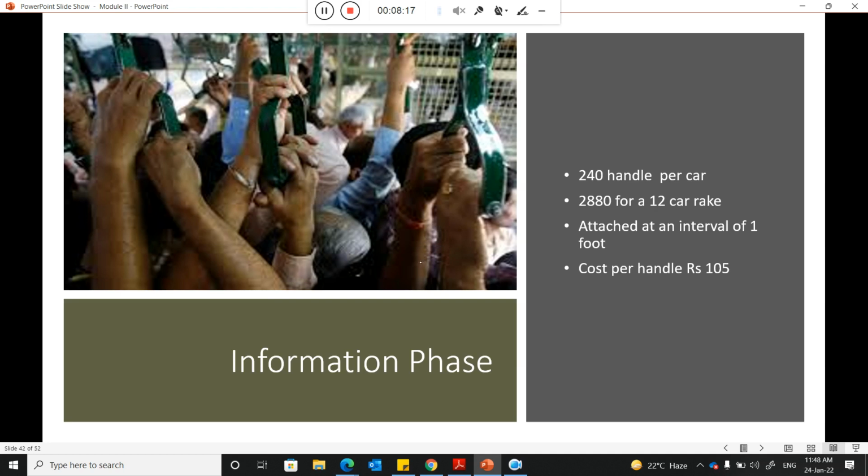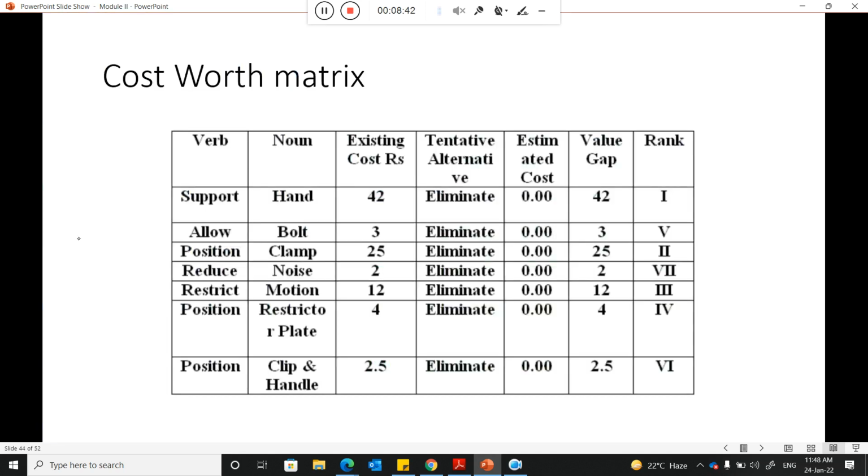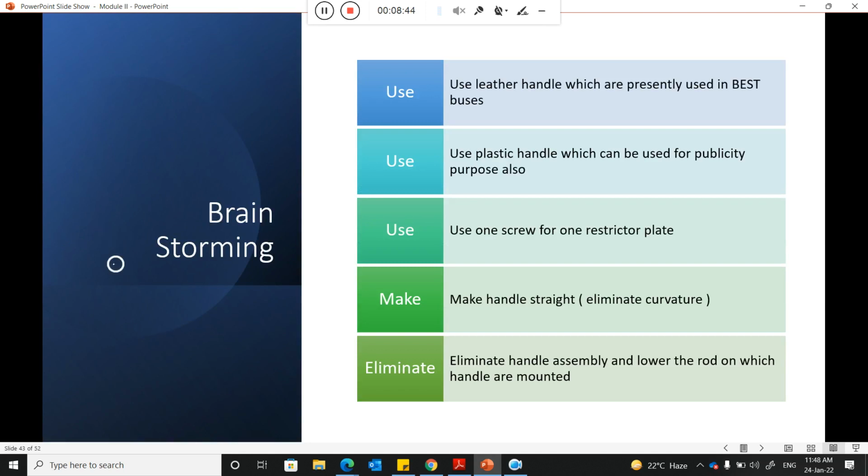When you go out in the industry, at that time you need to do all these things. You need to identify the function of each component, and after that identify the alternatives, and suggest which one is the best. If it reduces the cost as well as improves the function, then definitely that is value engineering. So here you can see what information we gained. We now have all the information, and we know the function of each component of that product, and now we can go for brainstorming.